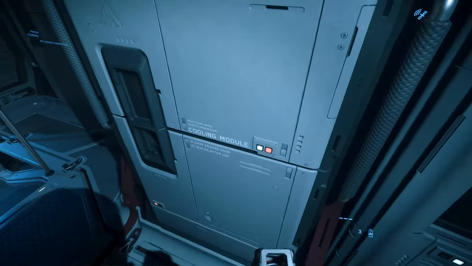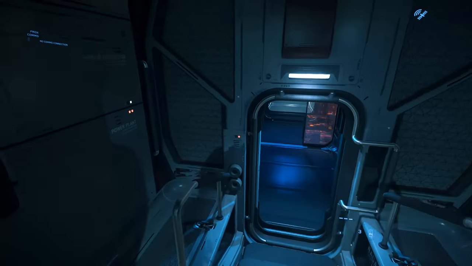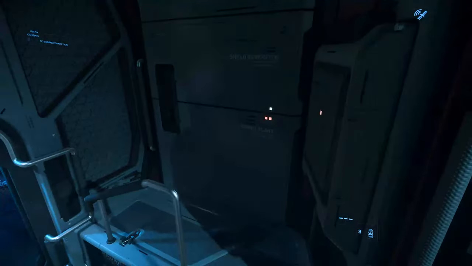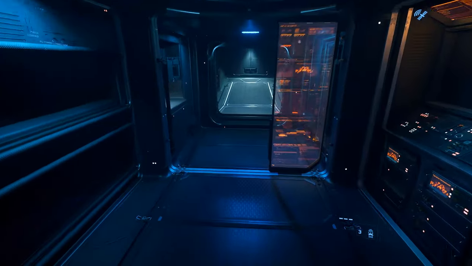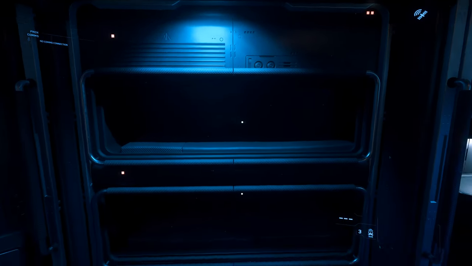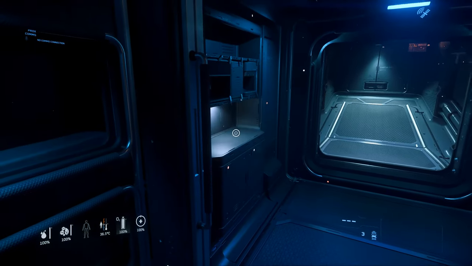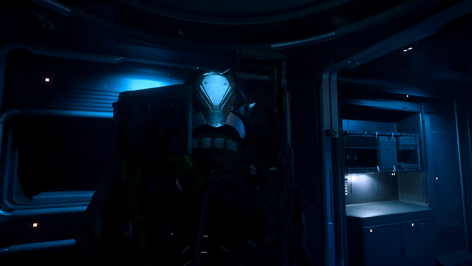So on the interior, we have our standard cooling modules right there and our power plants, our shield generators. So all that is the same here in the forward part of the fuselage. We do have two beds in here. Yeah, I do have a helmet on. Somehow I don't have a light on this helmet anymore.